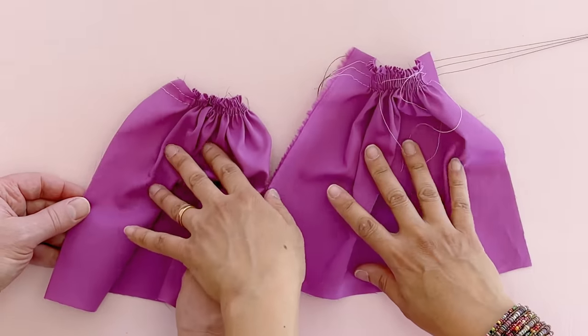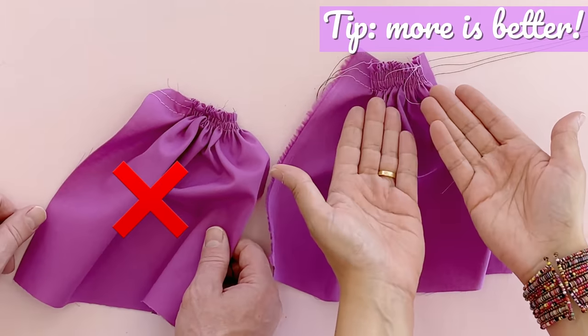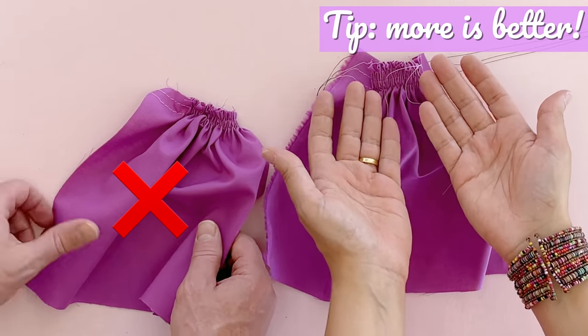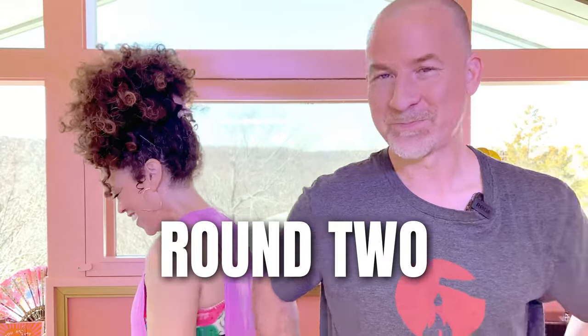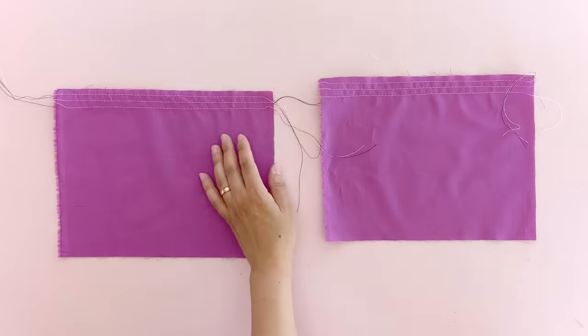Which gathers look better? Which look a little more uniform? Which look a little more floopy? Well, because I'm the civilian, I'm assuming this was the floopy. I mean, wouldn't you rather have this? I would. Why do I have this? You want a nice one? Yes. Okay, I'm going to get you a nice one. Ooh, I have three here. You do have three now. Look at that. Okay, we both now have nice ones.